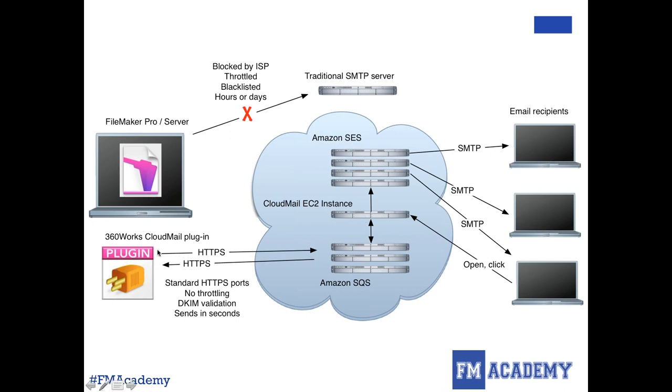So our plugin is going to run, it's going to set up this new EC2 server that is yours, that belongs to you, and you're essentially leasing it from Amazon. The messages get posted to the Simple Queue service. This instance that is running the CloudMail software, the server side of the software, there's really two sides. There's the plugin side and the server side. The server side pulls messages off of Simple Queue service, and it pushes them to the Simple Email service.